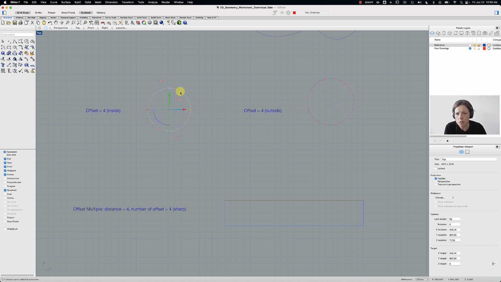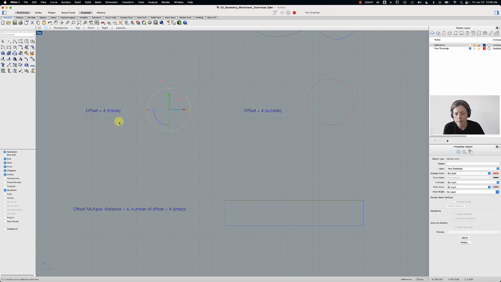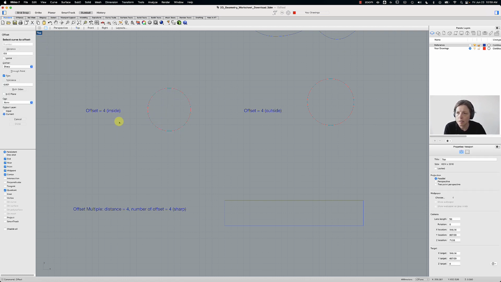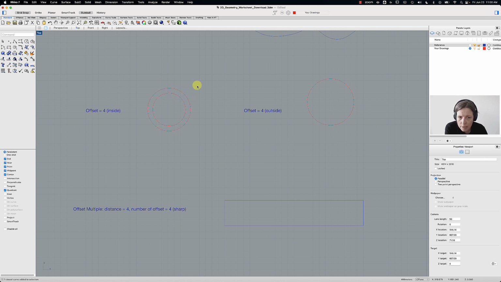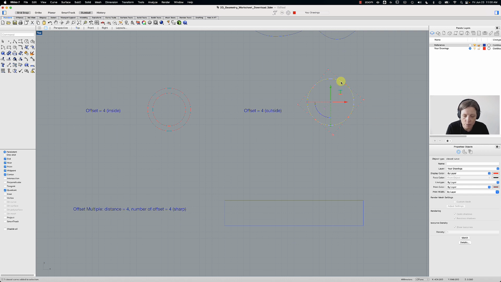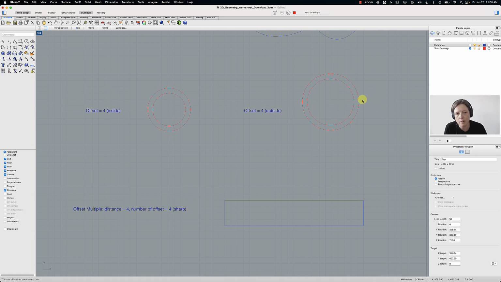I want to offset this circle by 4 millimeters to the inside. So I'm going to type in offset. This is the curve I want to offset, and my distance, D, enter, is 4, enter. And you can see I can either offset to the outside or to the inside. You can see that little white line tells you which direction you're moving. Right here I'm going in, this way I'm going out. So I want it to go inside, and I just click. So this line is offset by 4 millimeters from this one here. I can also offset to the outside, so I'm just pressing spacebar, and we still have the distance of 4, so this time I'm going to offset to the outside.